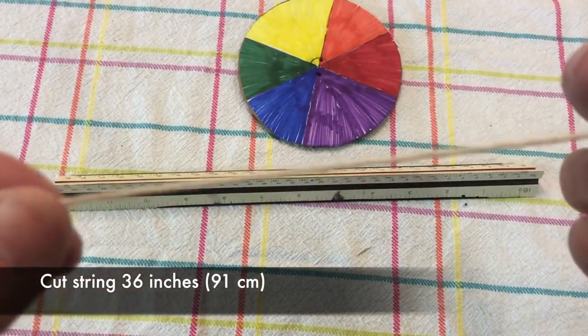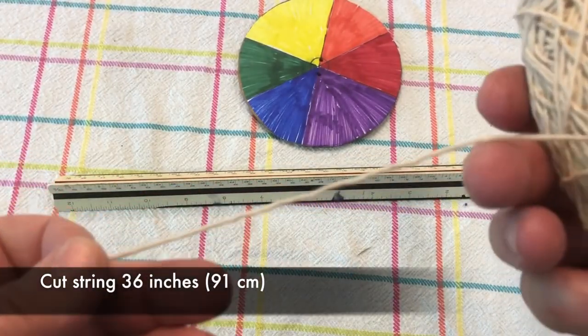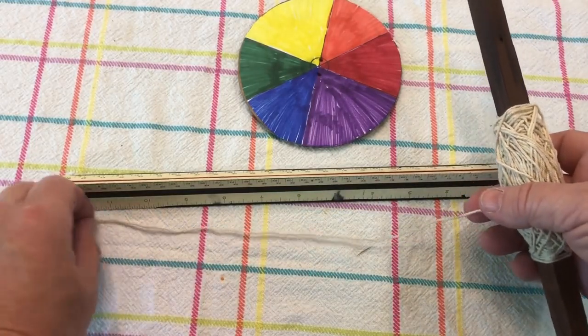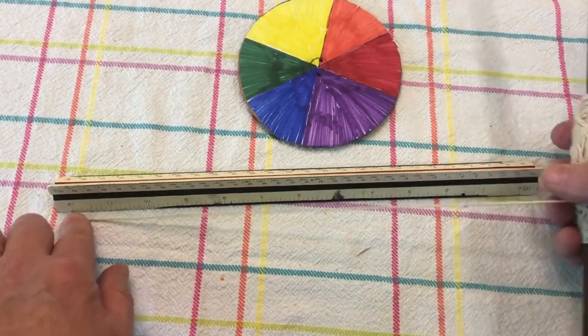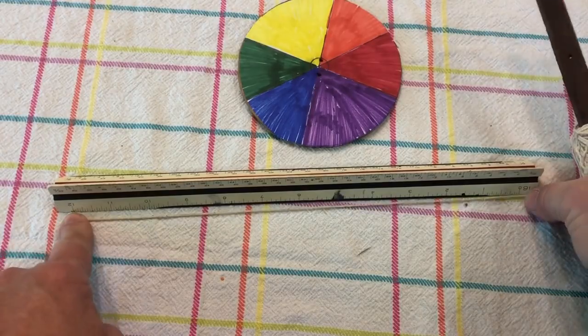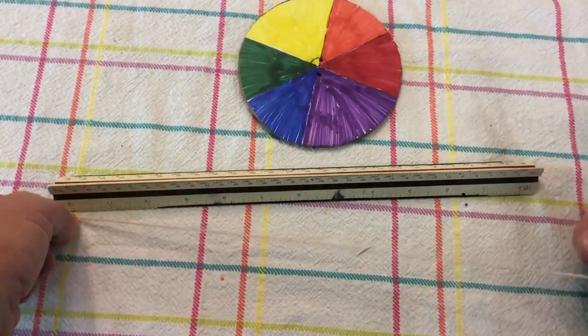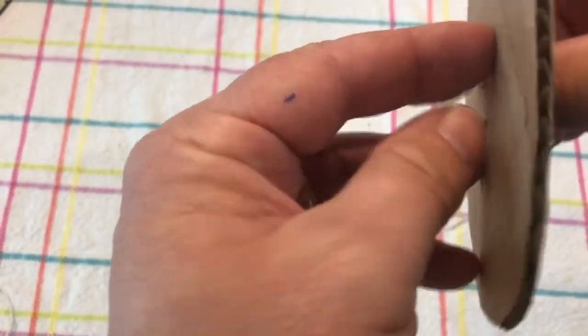Then you're going to take 36 inches of string, or 91 centimeters. So that's a ruler. That's 12 inches right here. I'm going to do that three times, and then we're going to cut it. And from there, then we're going to lace it through the disc. So now we're going to lace it through both sides.